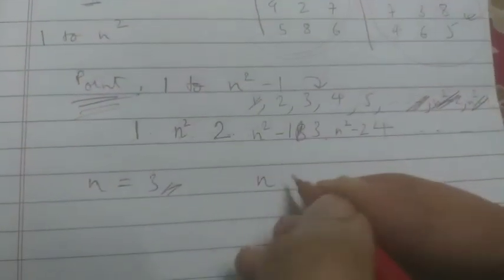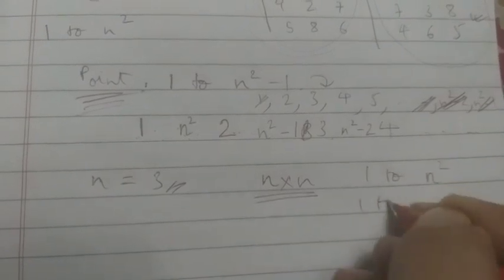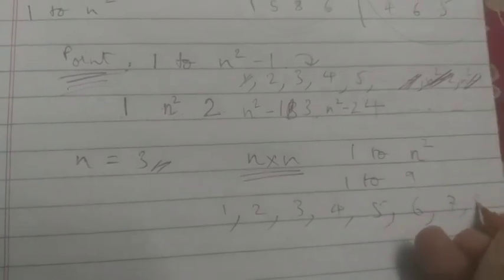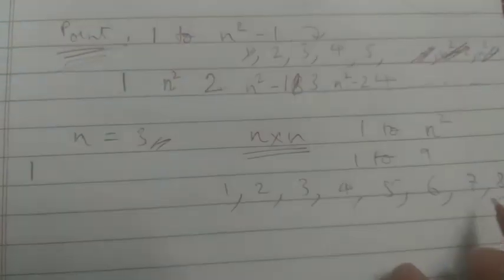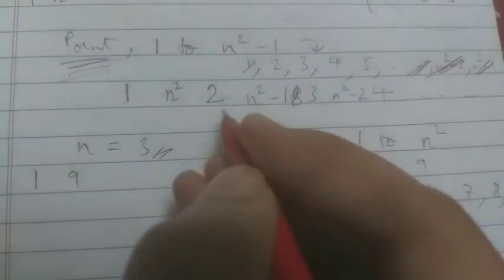Now the important thing is that we have to find such a two-dimensional array in which these are connected. Let's say for this case n equals 3, we have to make an array of n into n dimension. The array will contain elements from 1 to n squared, that is 1 to 9. So 1, 2, 3, 4, 5, 6, 7, 8, 9. We are going to first place element 1, then n squared, that is 9. Then 2, that is this, then this, that is 8.